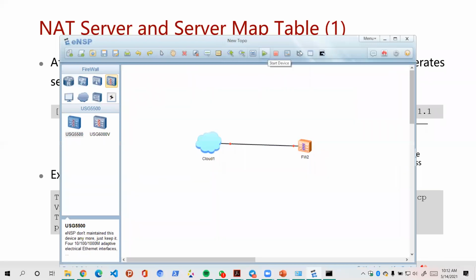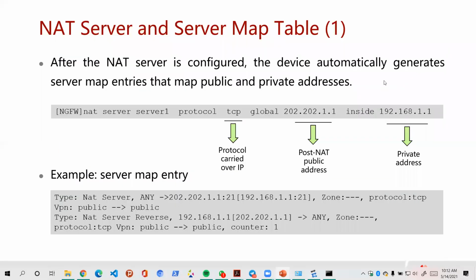This device is not on, let me turn it on. After accessing the device, you type in nat server, then give it a name, server one, and you give a protocol, which would be TCP. It's a protocol that is carried over IP.